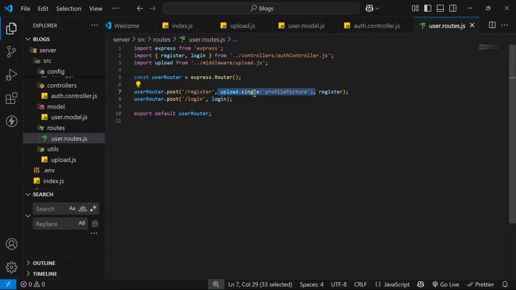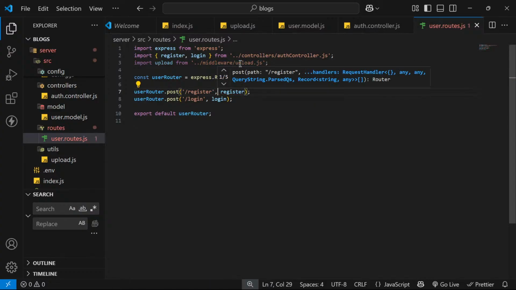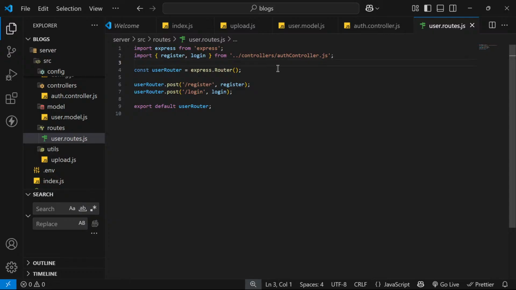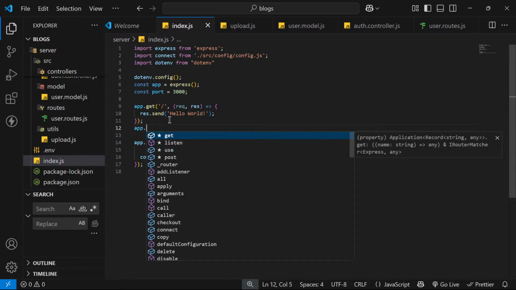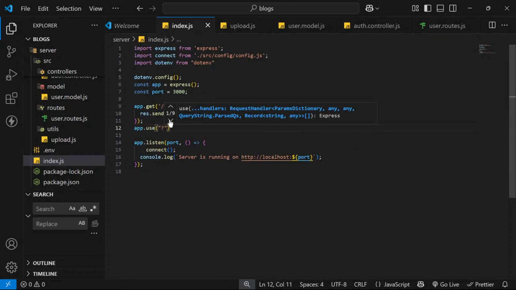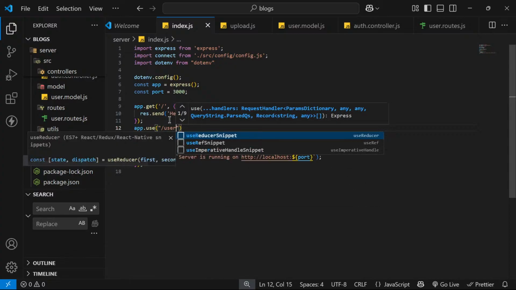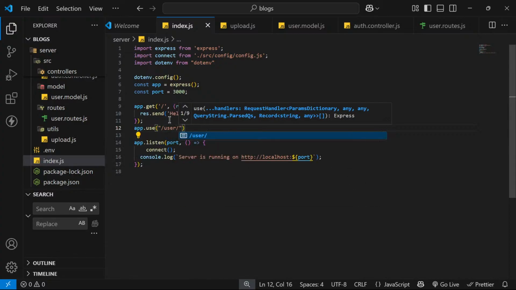We don't really need this monitor file right now. Let's delete this also. And let's go to the index.js file and app.use slash auth, users slash auth, right? And then we have this, and here I'm gonna import the user router.